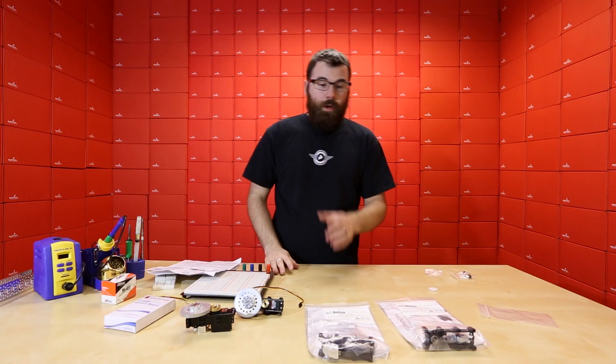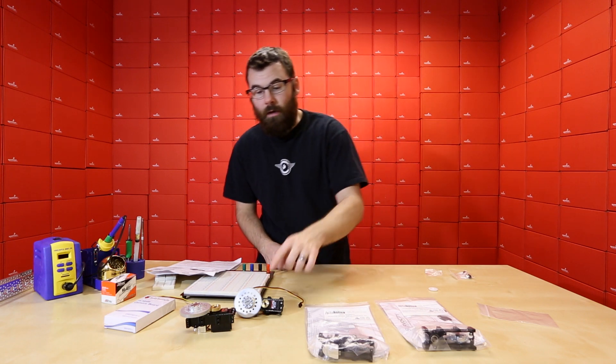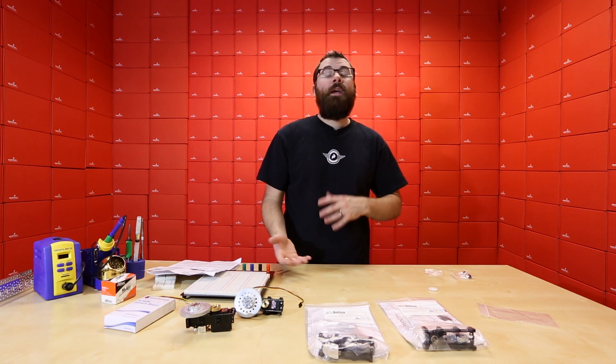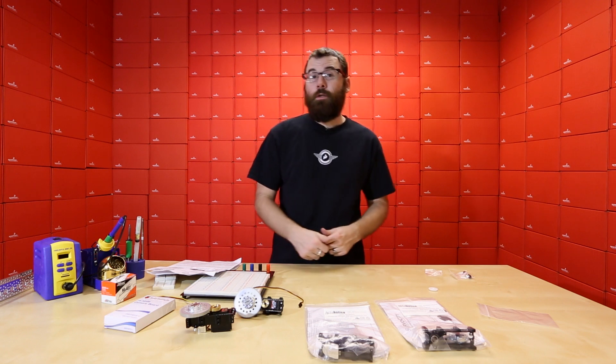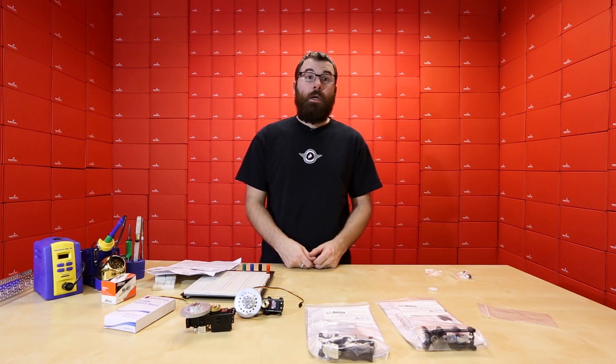We have all of these kits — whether it's the standard, 360 degree, or continuous rotation — in five different gear ratios. So depending on what servo you're using, you could get a lot of torque depending on your gear ratio and the torque of your servo. Hopefully that gives you a better idea of what the channel mount servo gearboxes are — they're very useful any time you need precise motion but need a lot of power behind it.